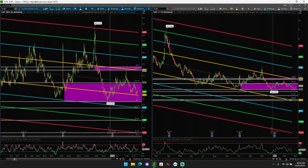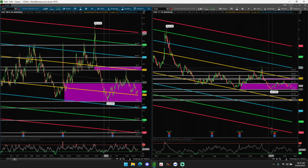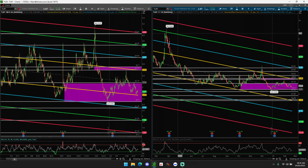Now, the 360, 370, this would probably be a day trade if I'm trading it. The reason for that is, looking recently, obviously we've gone through this level quite a bit. It has provided the opportunities, but it looks more commonly that it's just a pullback. So this level is definitely going to be more of a pullback play to me. If we break it though, 403 is going to be that next level. Breaking through there would be 445, then 485, and then the final level taking us out to $6 and $7.20.